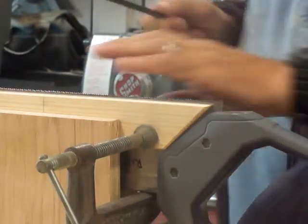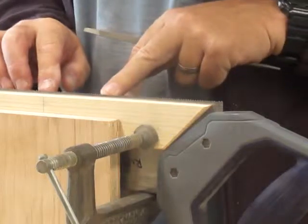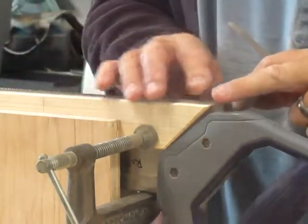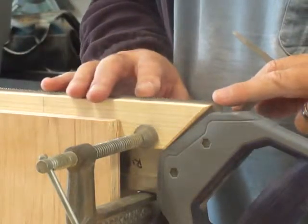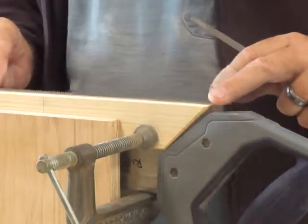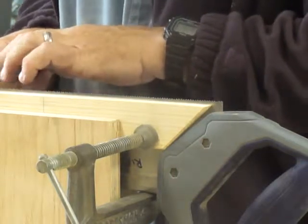Got the last two. Okay, that's pretty sharp right there. Now what I do is I go back through and look. When I did the black marker, I ran the file, a flat file on there, and knocked some of those off. A lot of them I could see. Some of them that I knocked off, I can still see the shiny tips of those teeth. And so what I would do is I'd go back and probably touch that tooth another stroke or two.